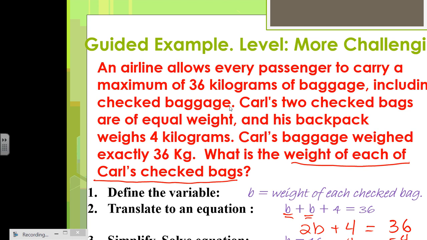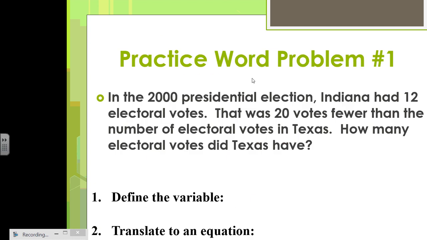All right, so there might be ones where you have to have some distribution, where you might have to have some like terms even, like that one insinuated. All right, let's try one on your own here. Pause the video and see if we come up with the same exact solution here.